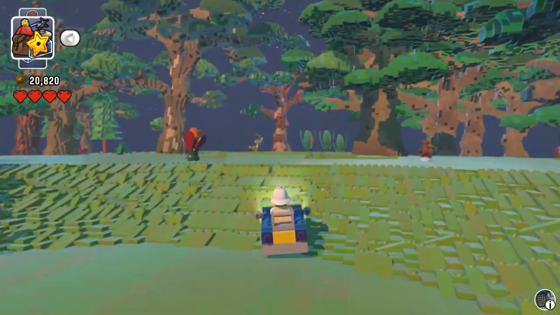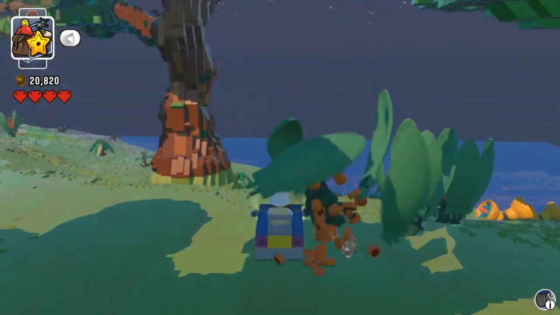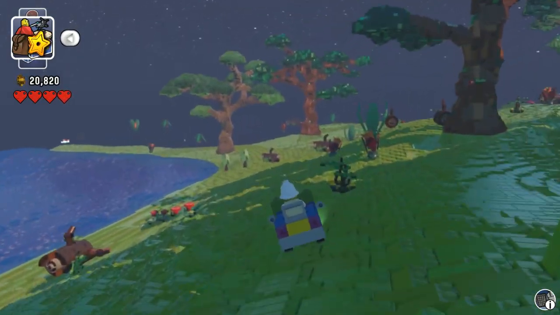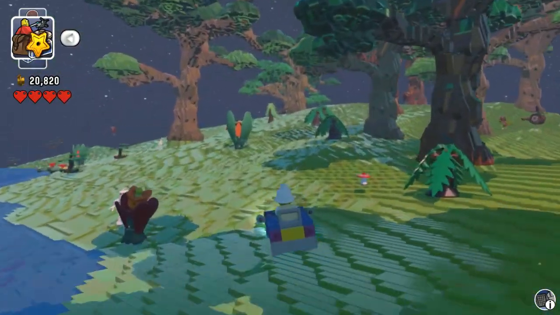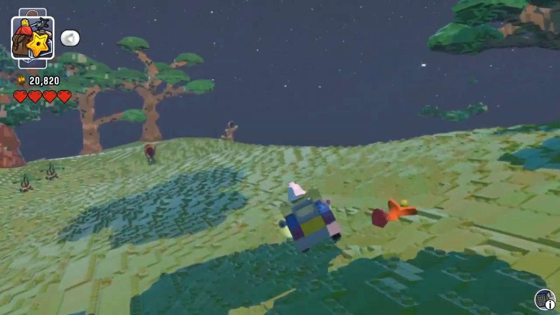Crunch. Let's get out of the jungle. Come on. Out of the jungle. Oh, there's water. So a boat would be useful, wouldn't it? A boat would be lovely right now. We'll follow the coastline around, smashing down things on the way. Skeletons are out in force. Want to avoid them if we can.